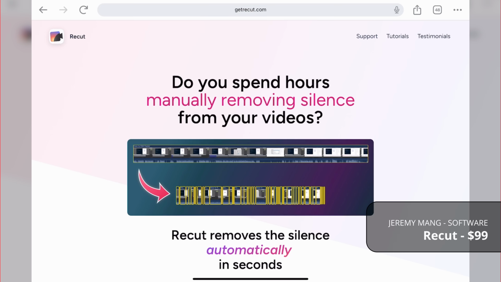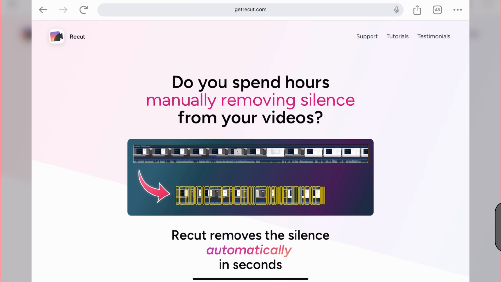This has been super helpful in making videos for you guys. A video just like this, that's pretty long, there's a lot of dead space where I'm kind of fiddling with the iPad, where stuff is just silent. What Recut does is it automatically goes in there and cuts out the silence and then drops it as a timeline so I can import it into DaVinci Resolve and edit it super fast. Basically does that first edit for me. If you guys do videos, this is a crazy time saver.